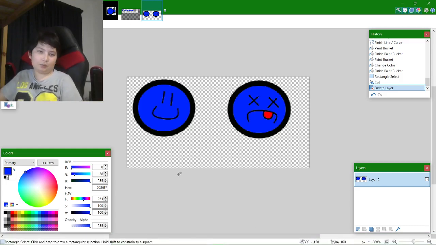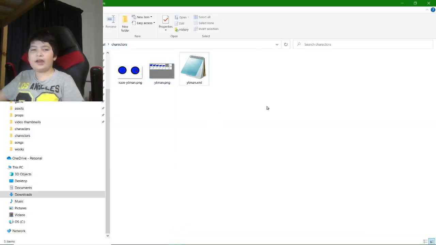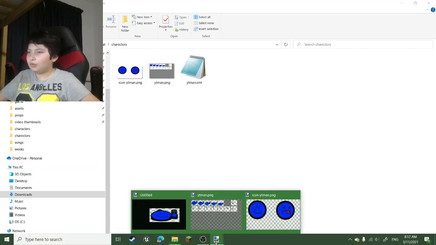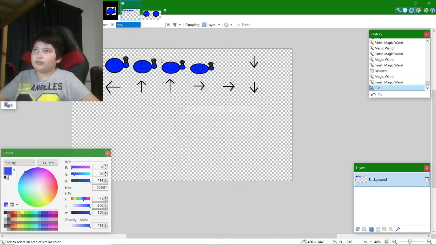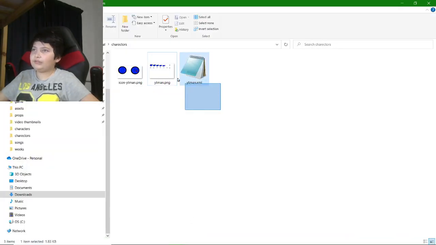So now we can actually get onto modding it into the game. Before we actually mod it and make it work, we need to put them in. So first up, grab your XML and sprite sheets. Copy. Oh, wait, there's one more thing you need to do first. Go into your sprite sheet, get the magic wand, select the dark background and delete that. And then save. Because we've already done our XML, so we don't need that anymore.